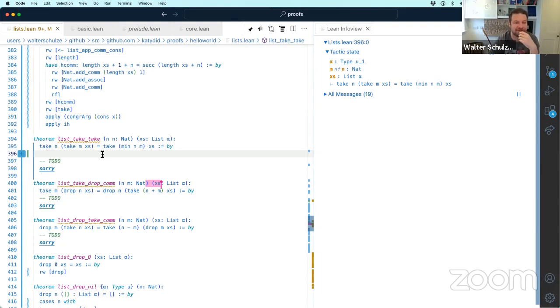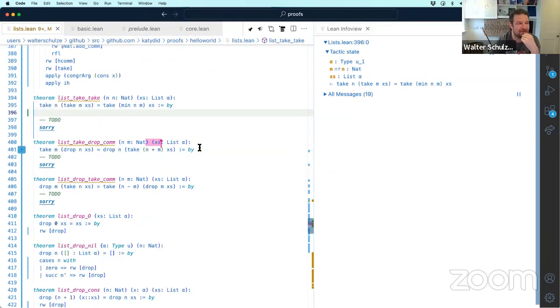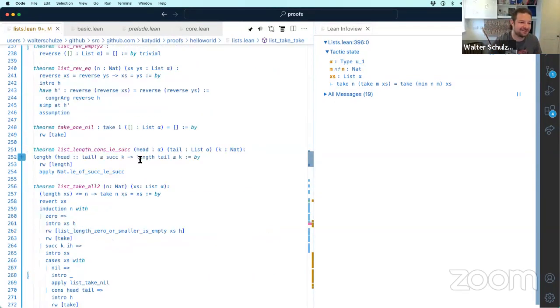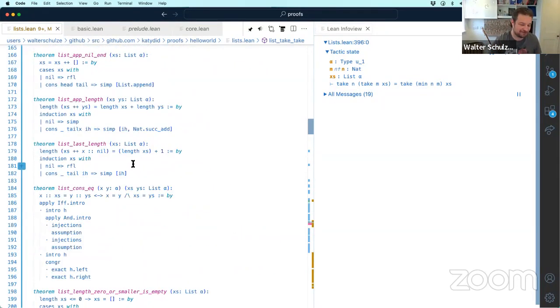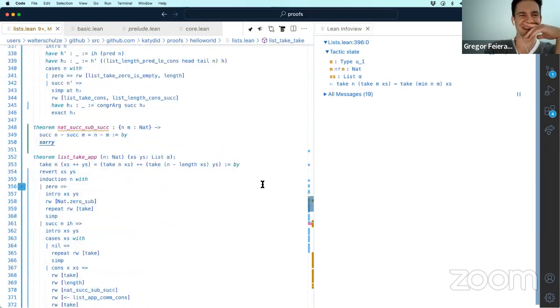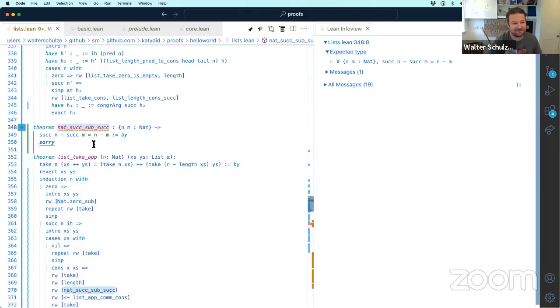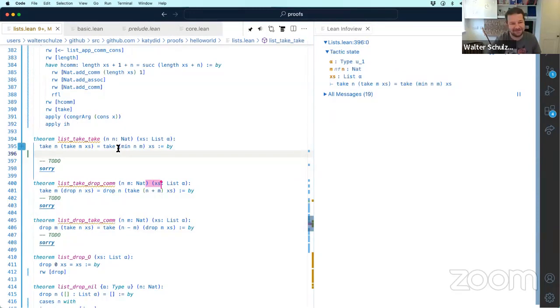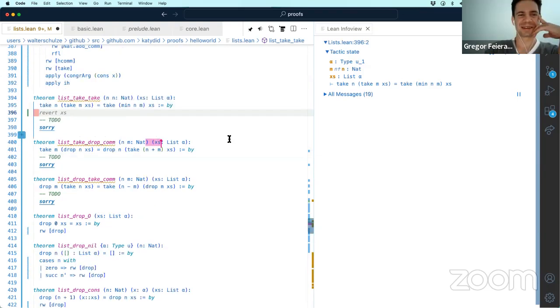Pretty sure we're not going to use this in the long run, but might be a good one to end with. Let's see how far we can get in half an hour. A good one to get stuck on. I think this one might be worth getting stuck on. I don't want to get stuck on that other one, the one from before. No, I don't want to waste time there. But this one, we haven't worked with many yet. Might be interesting. We don't have to feel too bad if we get stuck here. It'll be slightly less embarrassing.